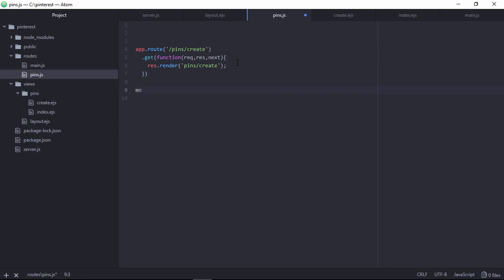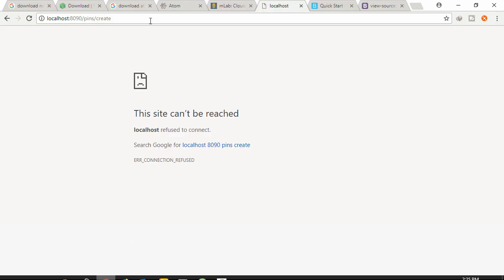So here we need to specify module exports so that this function can be invoked from other files. Let's specify function. Here we need to pass the express object app. Let's cut and paste it inside module exports.